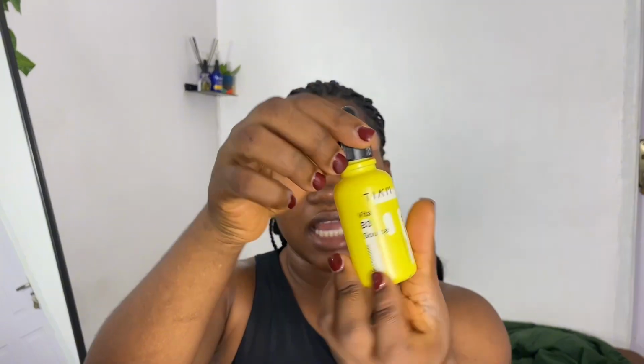After toner, you want to use a hydrating serum. I'm using this Tiam Niacinamide serum just to hydrate the skin, and it's also like my skincare before makeup. So skincare is very important in making your makeup look so good at the end of it. After the serum, you use a really moisturizing and hydrating moisturizer. Let's just moisturize my skin. You can see the difference in my skin already. It looks so plump, so hydrated, so glowy already.